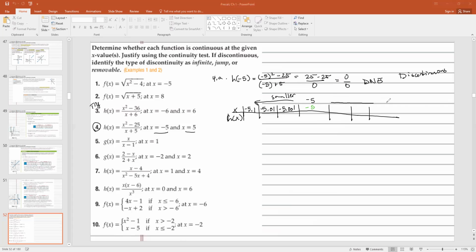And then over here on this side, you're going to choose numbers that are bigger. So numbers that are bigger, but one that's really close is -4.999. And then here you have -4.99. Then here -4.9. So hopefully you're seeing that pattern. 0.001, 0.01, 0.1, 0.999. All right. That's because this is a negative. You'll see what the positive one looks like if we have time.